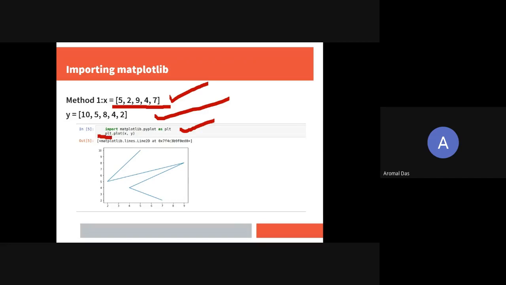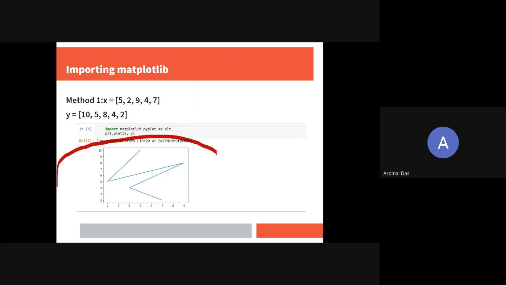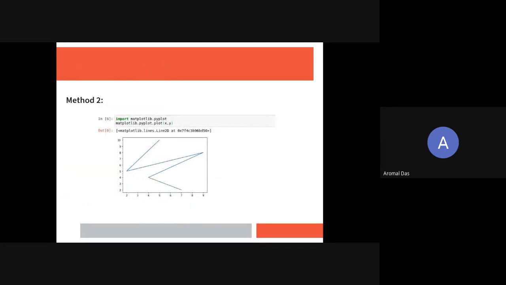Either use this one or this one. You will get a diagram like this, and x and y will be plotted here. In the next method, we use matplotlib.pyplot.plot(x, y), where we didn't mention the object of matplotlib.